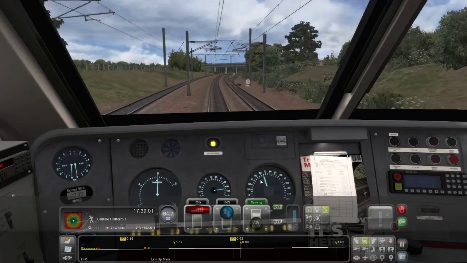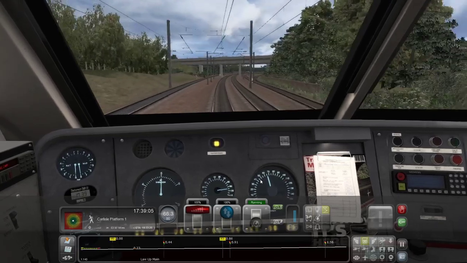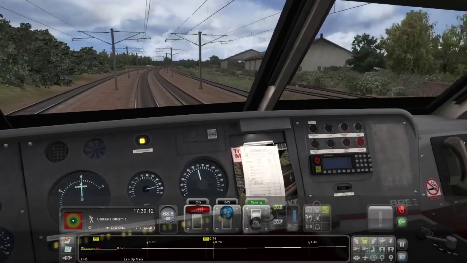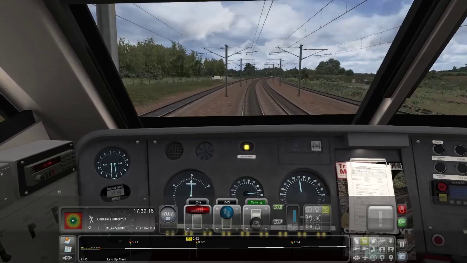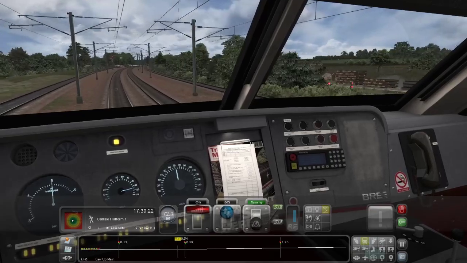I think I'm going to have to try and abandon screenshots whilst we're on the move. I'm about to get screenshots when we get to certain stations, but considering we're getting to Carlisle and stopping, screenshots are going to be quite limited, so I can only try my best. Because ultimately, I've got to try and get a thumbnail for this. Law up Main. Excellent.